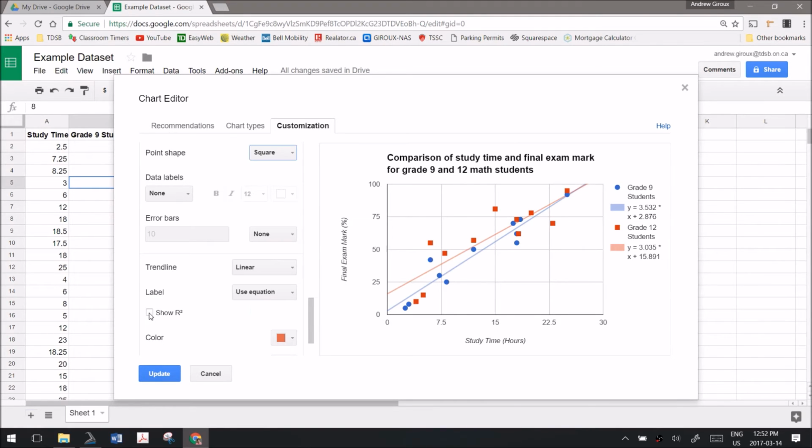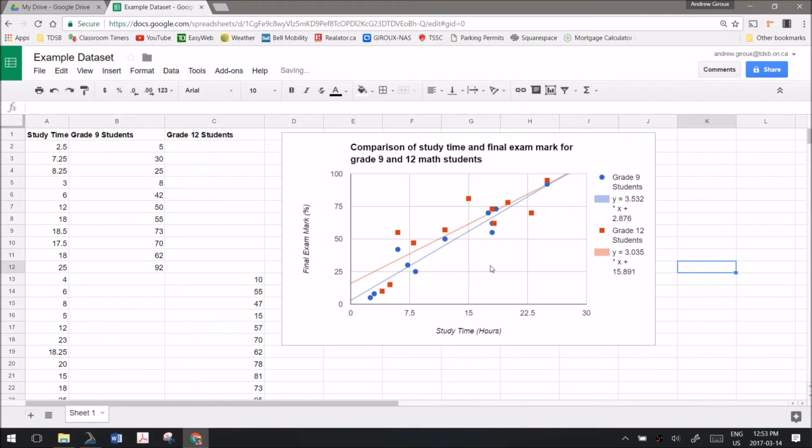There is a box here to show what's called the R-squared value. This isn't going to be important in grade 9, but the R-squared value actually tells you how close your relationship is to being a perfectly straight line. Obviously these red dots all over the place are not a perfect straight line, and our trend line does the best to represent them as a straight line. So the closer this value down here gets to being 1, the closer our line is to being straight. Not important for grade 9, but if you were curious to know how well your data fits the trend line, you could look at the R-squared value. So let's just update that, and so far it looks pretty good.